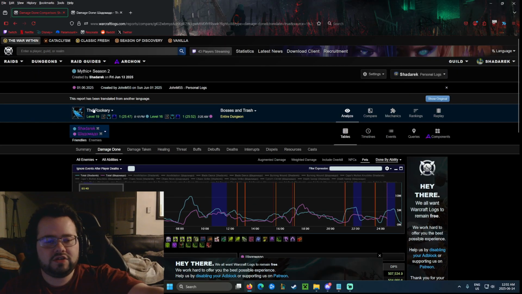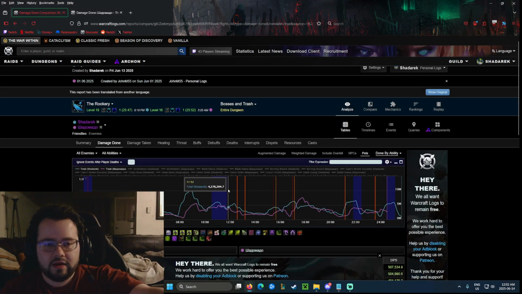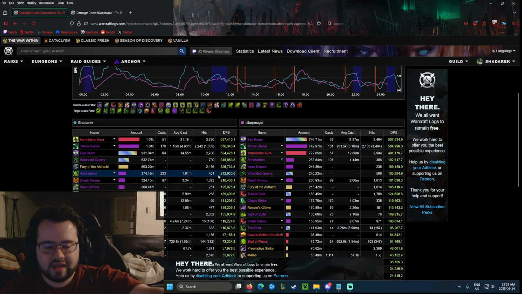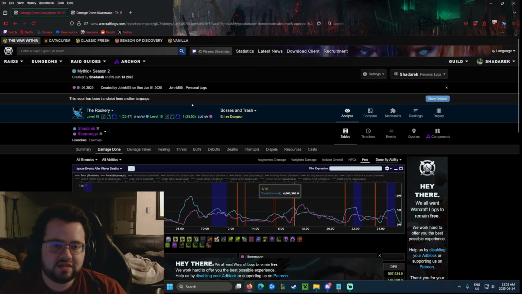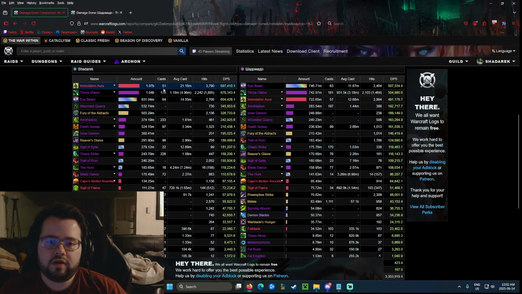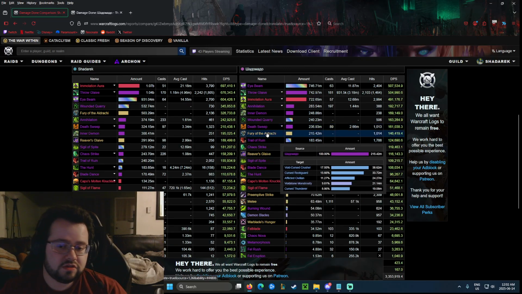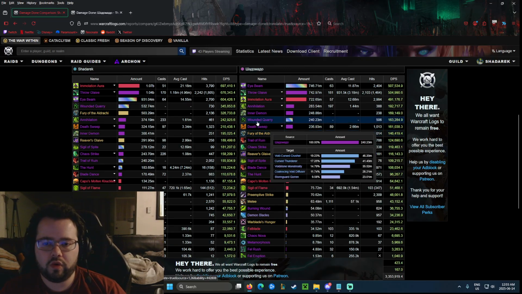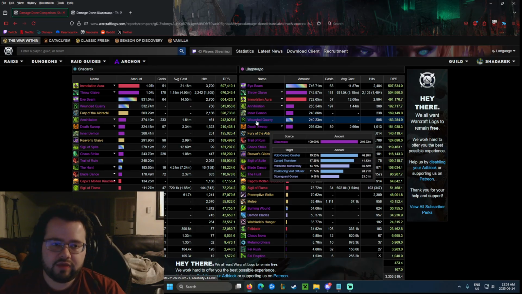But comparing yourself to top logs, going through, finding a log, and pulling up one of mine or another high-end M+ Havoc's logs and comparing yourself to it is a good place to start, because in a similar length key, you can look at cast counts, damage numbers, and see if your stuff is lining up in the right places. If yours is looking like this, where your Fury of the Eldrachi and Wounded Quarry are low, you are not utilizing Reaver's Glaives well, and that is, I think, the number one reason that most people do not do good damage on Havoc in keys right now.